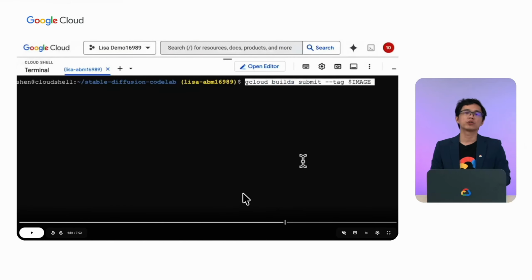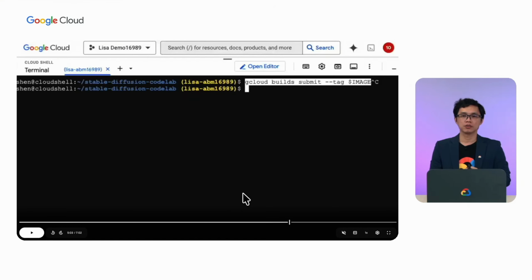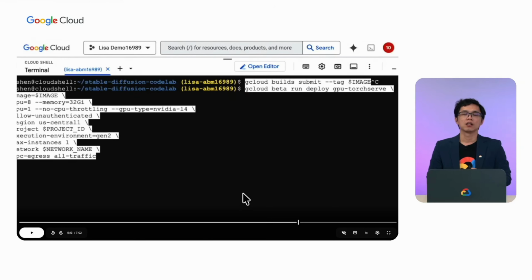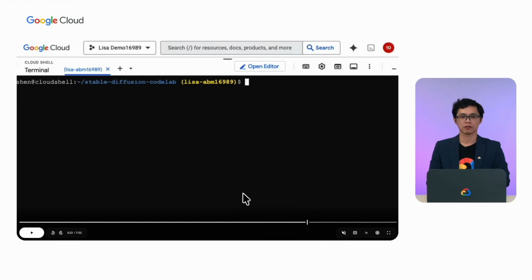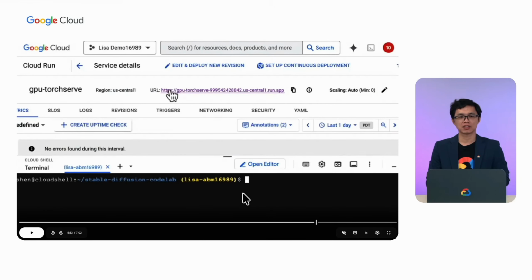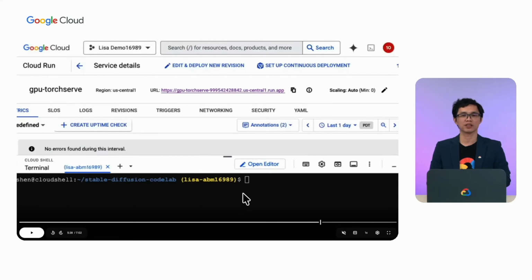All right. The way that we're going to build the container image is very similar to any other container platform like GKE or Cloud Run. We're going to utilize the build command to generate the image, and then we can just run the deploy command to deploy our image to Cloud Run. To speed things up in this session, I already have the service deployed and running at the moment, ready to serve our request.